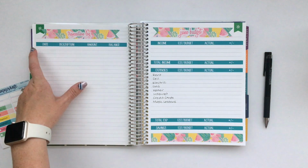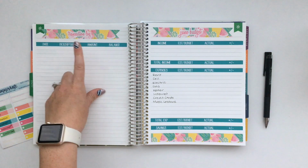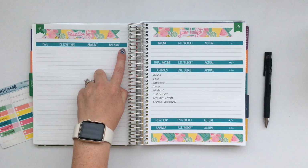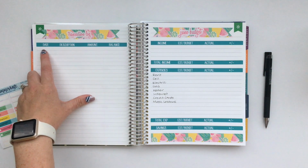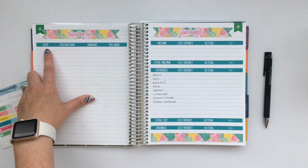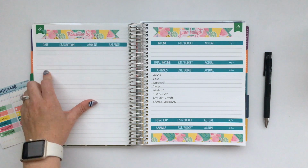So for example, on the 6th of June, my cell phone bill for whatever the amount is and the confirmation number from the bank will go right next to it. The date that I'll write here is the date that I actually have the payment scheduled for. So if I go in on May 28th and schedule it on that date, that's when I'll write it down.